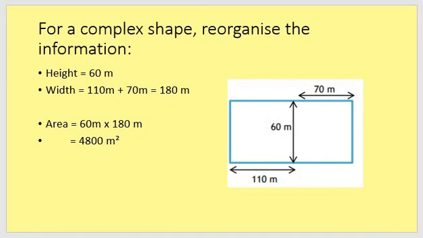Now, if you've got a complicated shape, such as this one, they might give you something like this. You've got 2 different parts of a field, 2 different sets of dimensions. You're going to need to organise the information before you start. So you've got the height here, 60 centimetres. That's nice and easy, we can see that. But the width has been split into 2 parts. You've got a piece that's 110, a piece that's 70. You need to add those 2 together first to find the total width, and then you can multiply the total width by the height and get the answer. That should be quite straightforward. I've chosen quite easy numbers that will actually match in with your multiplication knowledge, hopefully.